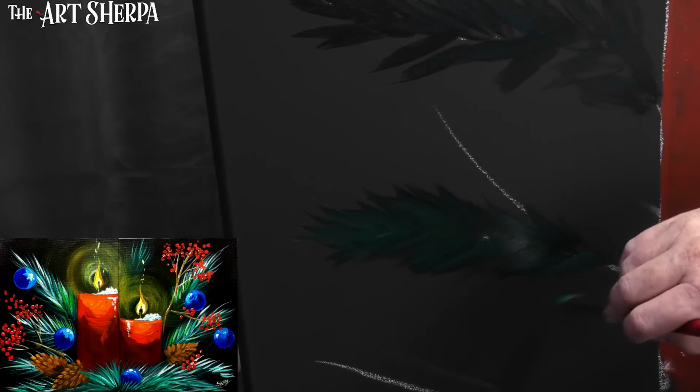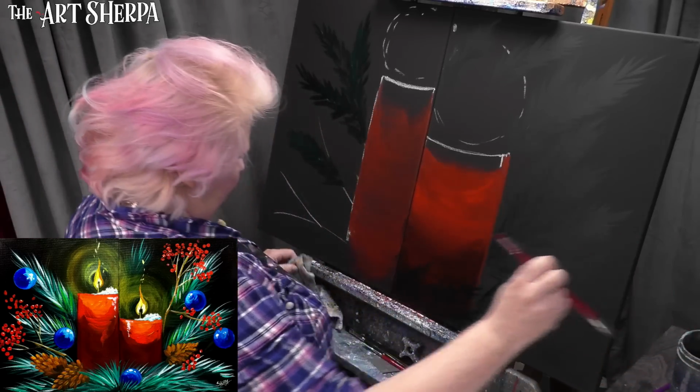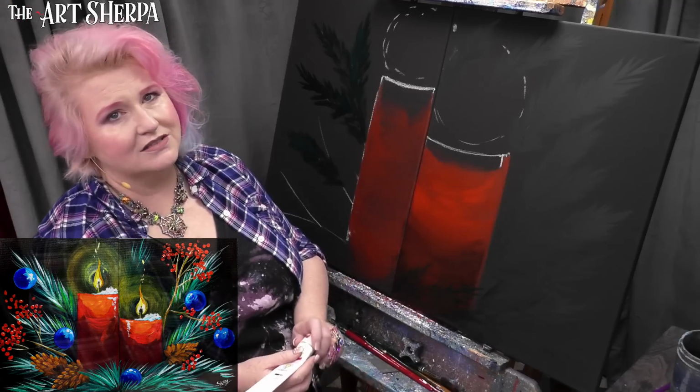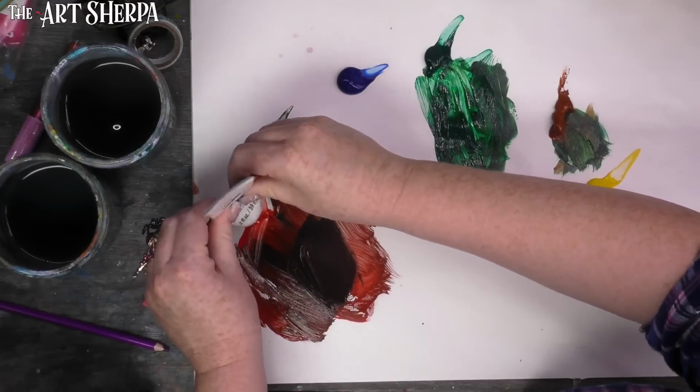Okay, so they're catching some of what we're doing there. There's a lot of contrast here. The issue is that it's not as strong as it is when you put it on a white surface. Oh, it's so good when you put it on a white surface. But it looks like $1,000,000 when you do it on one of these dark surfaces.